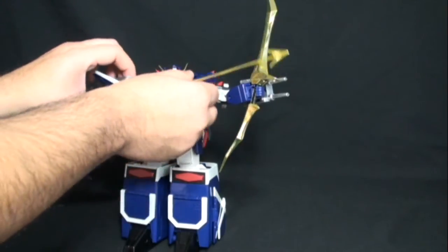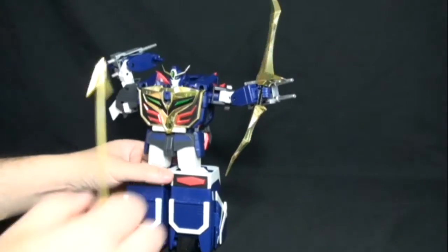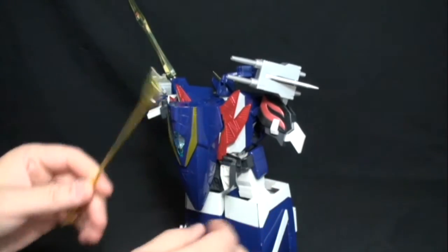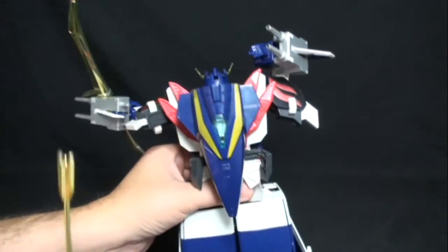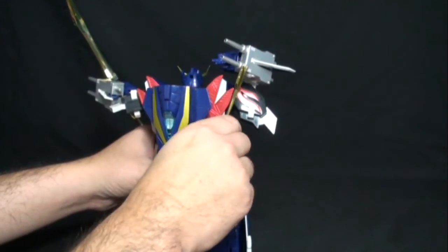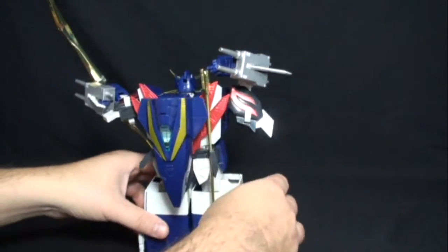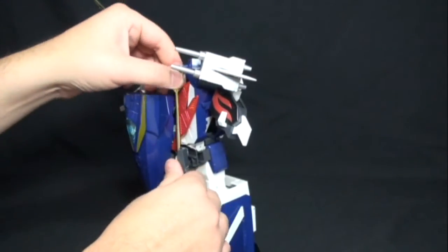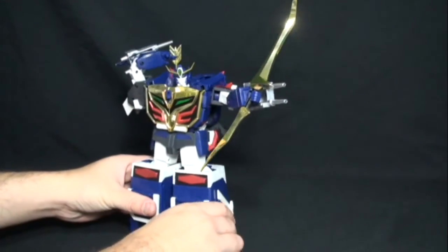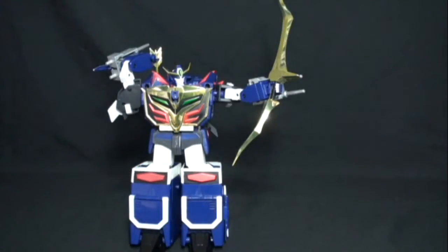There's no real locking mechanism for the arrow so you have to tuck it into the hand and prop it on, but it still looks very nice. If you don't want the firing pose, you can have him reaching back — there's a little spot on the back where you can place the arrow, so he can be posed reaching for one. I like that option too.